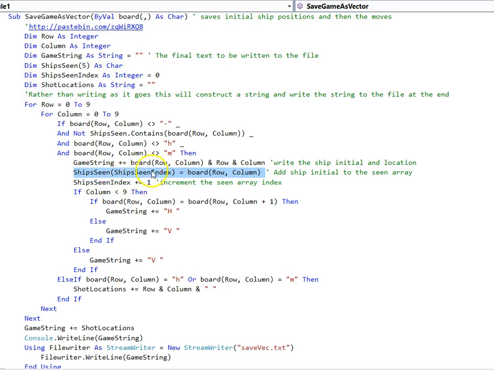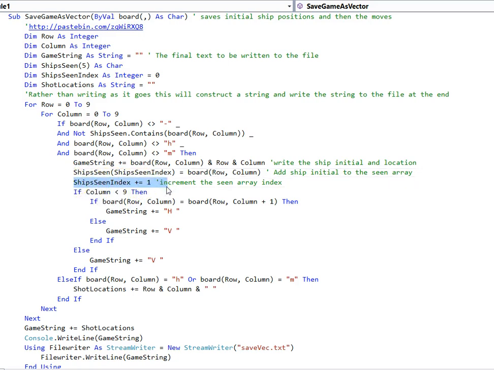There are other ways of doing this. I probably didn't need to do the index. I could have just appended it to the bottom of the array, but whatever. I've got a pointer. I like working with pointers. I've got an array, and I'm going to put it on there. So now this ship scene will be basically building up as I see each of the ships.